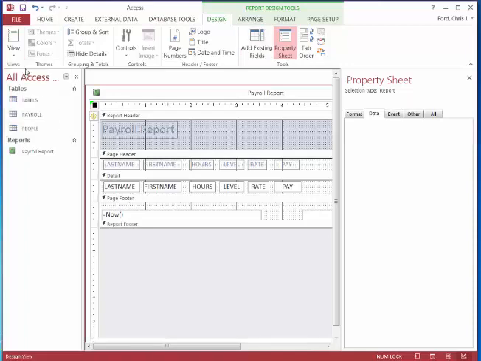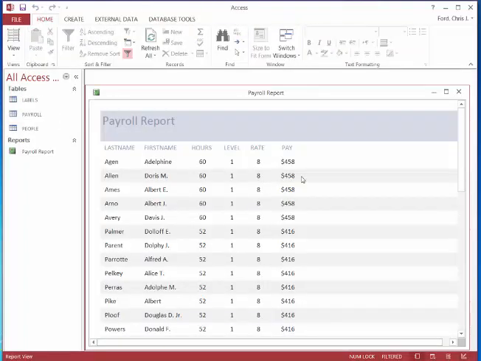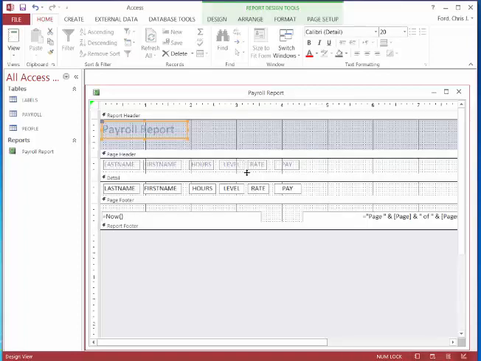I'm going to view it, and I notice it's only showing me people who made over $400. The next thing I wanted to show you is just how you can make adjustments to the vertical orientation of your report. I played around a lot with the horizontal orientation, meaning I wanted these fields smaller. I wanted them a little bit more compact so it wasn't just spreading out over the whole page. But I wanted to show you what happens when you alter the size of one of your sections.